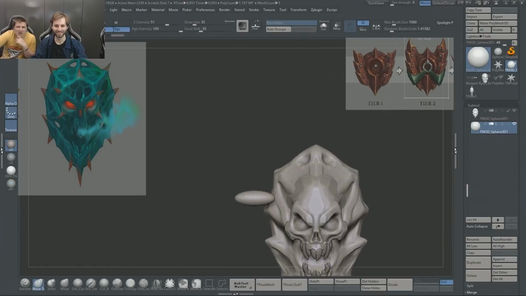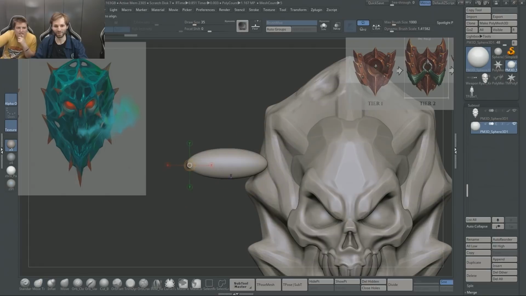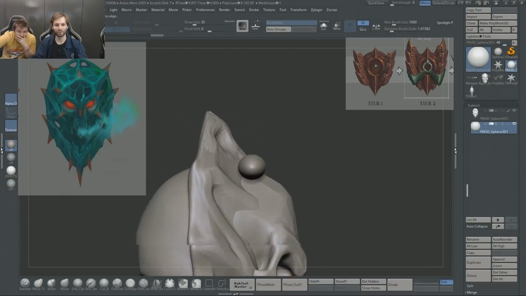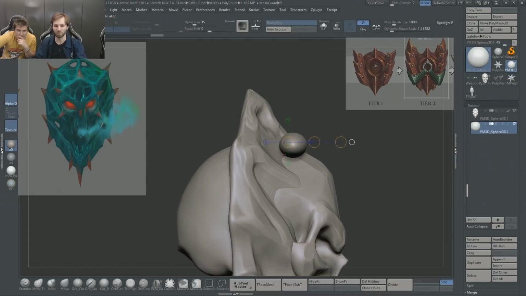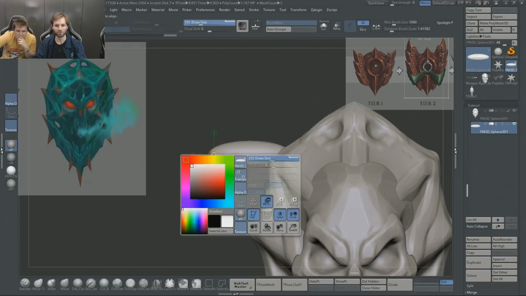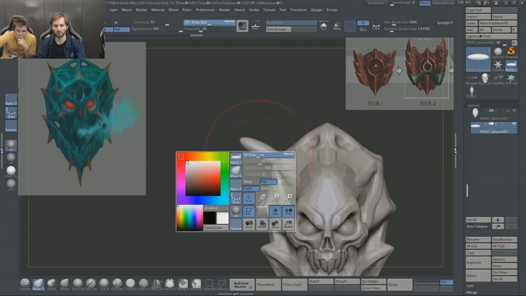So essentially, you're making spikes using a sphere. Yeah. Wow. I'm going to ask really obvious questions, by the way. No, that's totally fine. The cool thing about ZBrush is that you have a million ways to do different things. You can do the same thing in ten different ways, and you just choose whatever you think fits better in your pipeline.